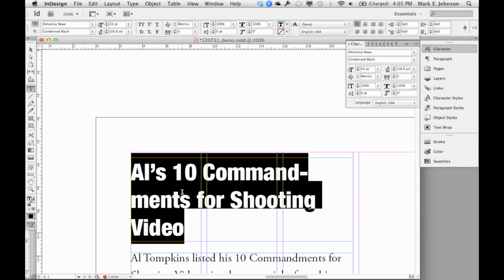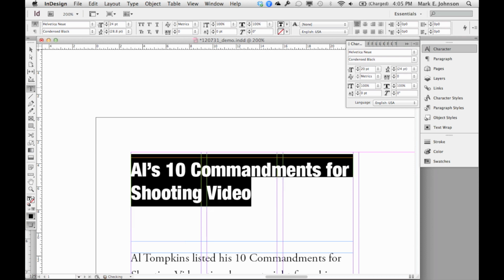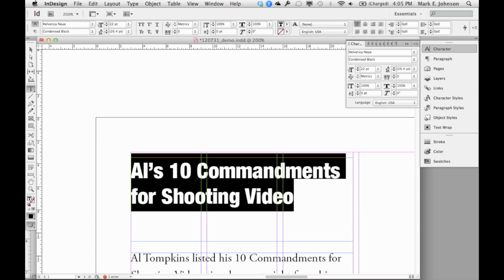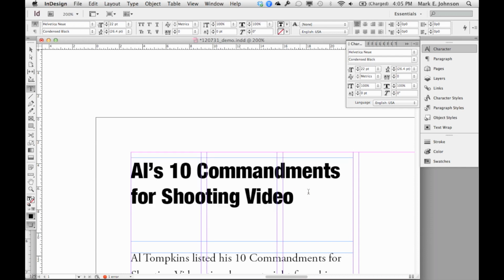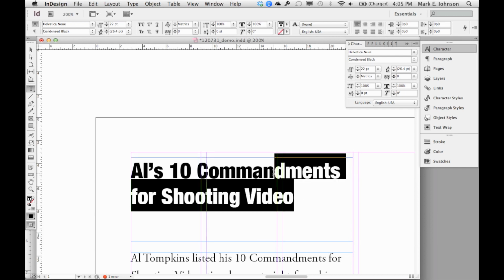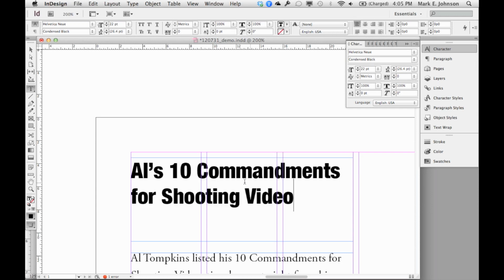Boy, that's not great there, is it? Because I've got a hyphenated word there, so 24 isn't going to work. How about if I just go in there and I type in 20? Well, that's getting a little bit better, but maybe 22? Okay. So we've got a little bit of space out here that I'm not always crazy about. And that spacing between those 2 lines there, this is a little big for me.